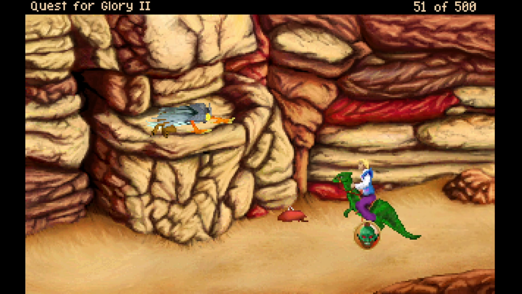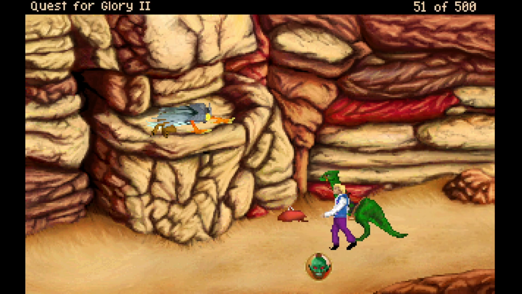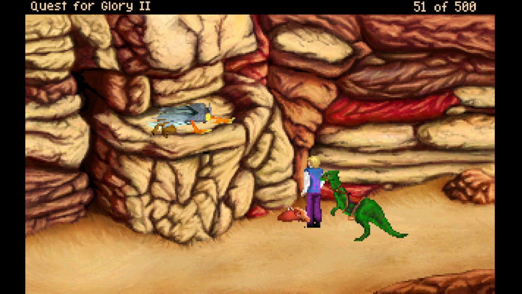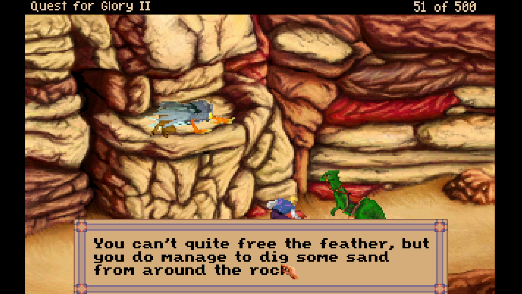Okay, can I get this feather? Or is it going to wake the griffin up? I can't remember. The rock is firmly embedded in the sand. You dig some sand away from around the base of the rock. You can't quite free the feather, but you do manage to dig some sand from around the rock.